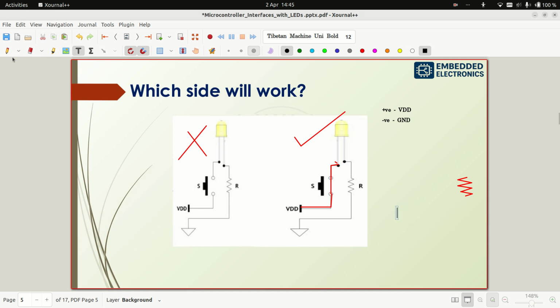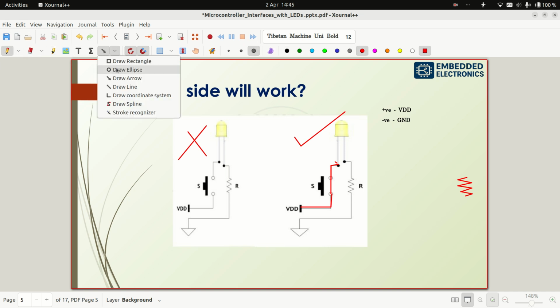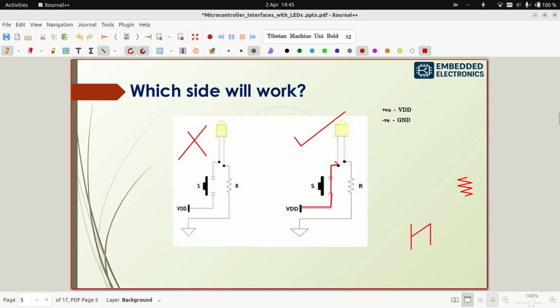Here I am drawing one more diagram. Now I am considering the diode in reverse condition, not like previous.